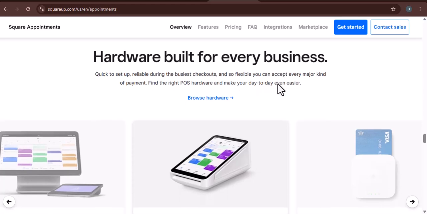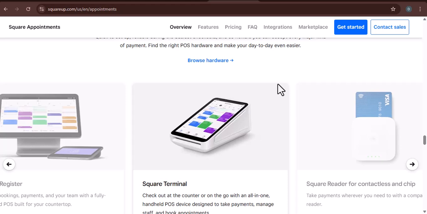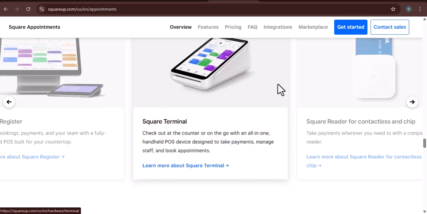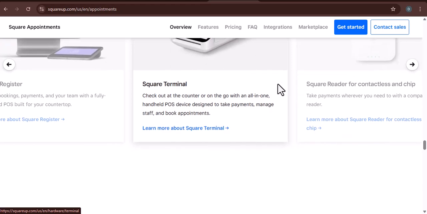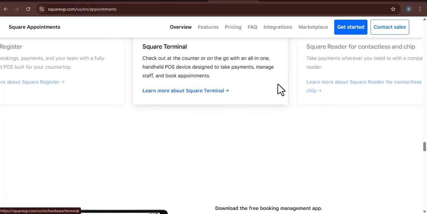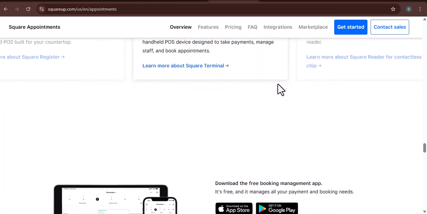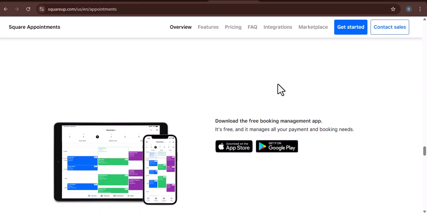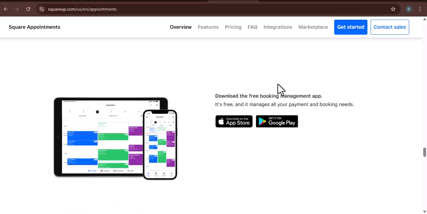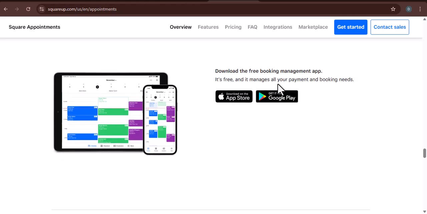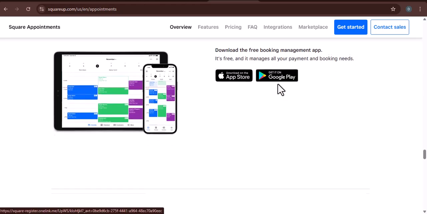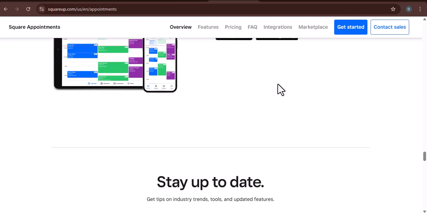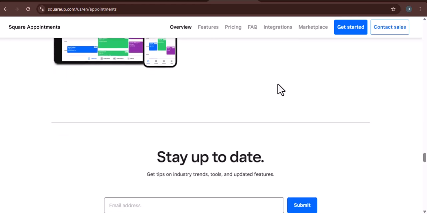When you're assigning a role, it's crucial to consider the team member's responsibilities and the level of access they need. You don't want to give someone too much access, as this can create security risks. But you also don't want to restrict their access so much that they can't do their job effectively. Once you've assigned a role, you can further customize their permissions. Square Appointments allows you to fine-tune the settings, so you can control exactly what each team member can see and do. For example, you can allow a staff member to view their own client list but prevent them from viewing other staff members' lists. This level of customization is essential for maintaining control and security. It allows you to create a tailored access system that meets the specific needs of your business.